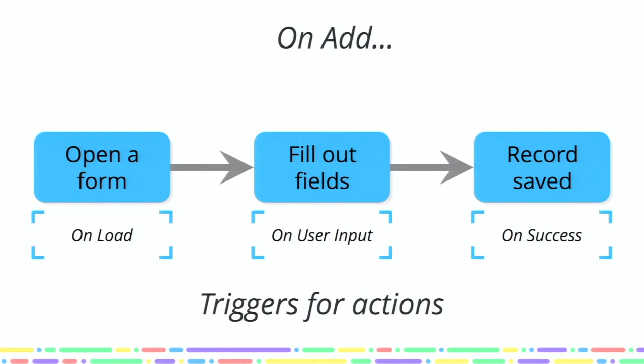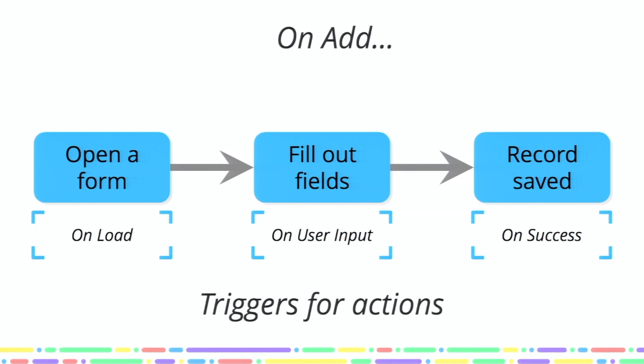The next step is filling out individual fields of information. If I enter an email address and I tab out of that box or click onto the next box, sometimes you'll see a little spinning circle on the right-hand side of that box. That means there's some script running in the background, and we can have actions happen like that. If I enter some address information, maybe I want to reformat it into USPS format. Or maybe I enter a phone number and I want to make sure it's a valid phone number. Or based on the area code of your phone number, I want to say what's your city. Different things like that, and we'll run through some examples later in the afternoon on data validation stuff. But basically, once someone enters some information, we want to make some calculation, so on user input of a field.